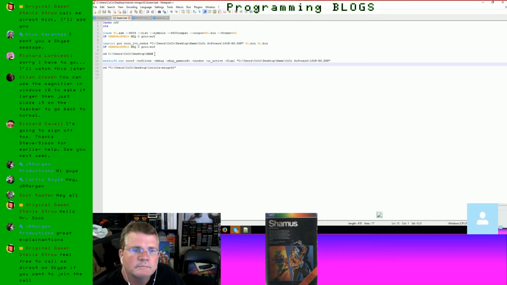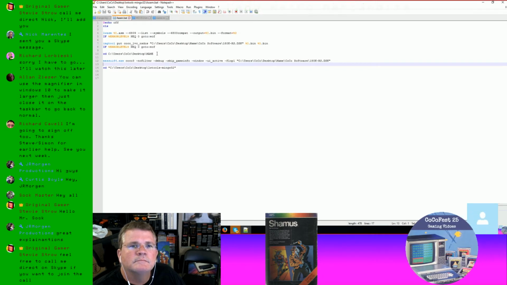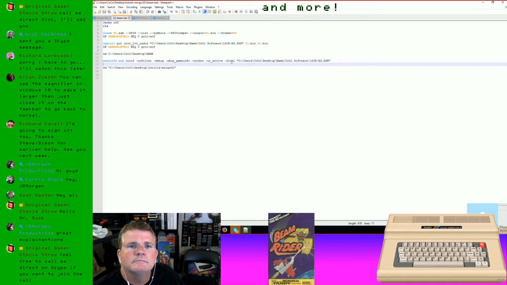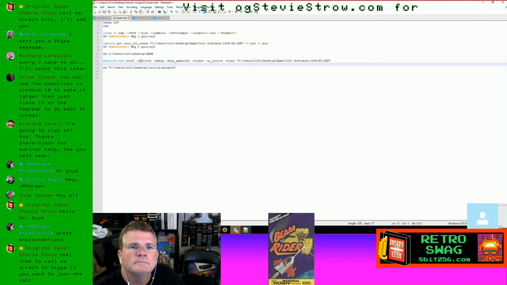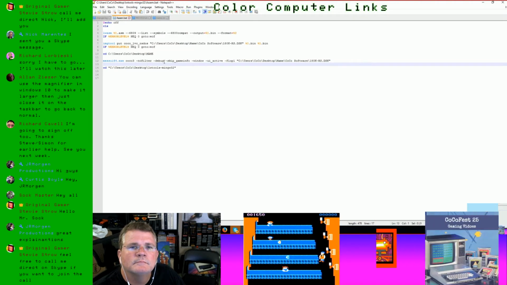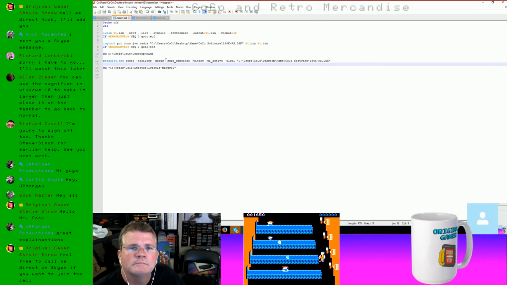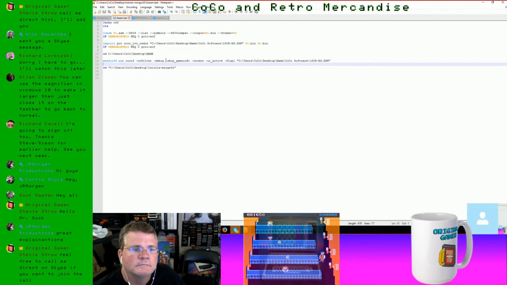Then I change directory to my MAME directory on my desktop so that it knows where to find MessUI, which is the next line here. So MessUI 64, with a bunch of options. Basically it tells it CoCo 3 I want to use, no filtering. It fires up my debug window, which is what you want when you're doing any type of development. Obviously, you're going to want to get to the debug menu to see what you're getting.